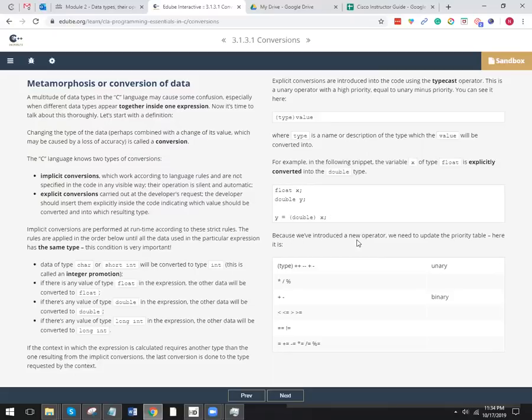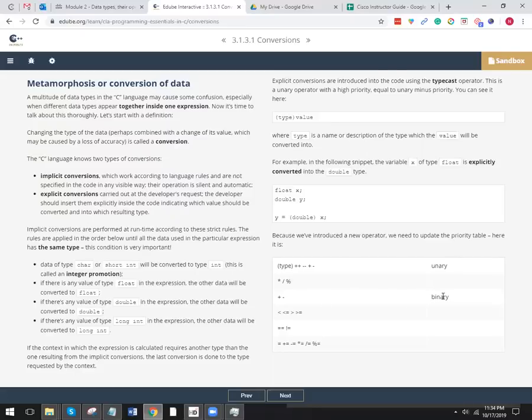Because we've introduced a new operator, we need to update the priority table. Here it is. Here is another priority table. First the type cast, then plus plus, minus minus, unary plus and minus, then multiplication, division, and modulus.